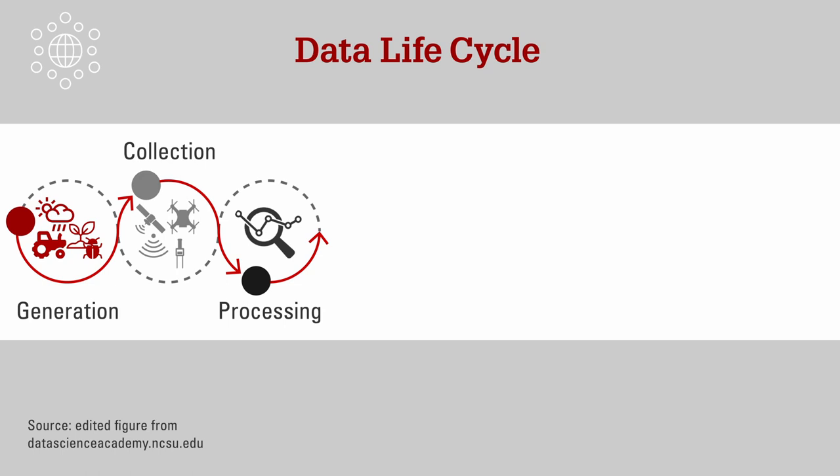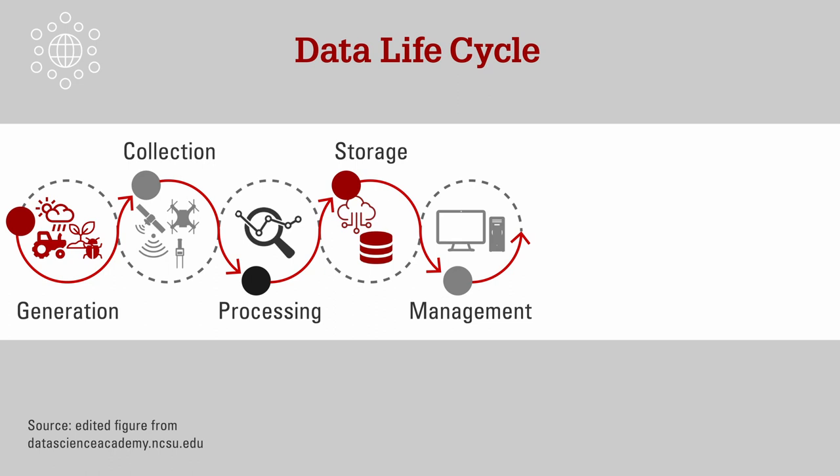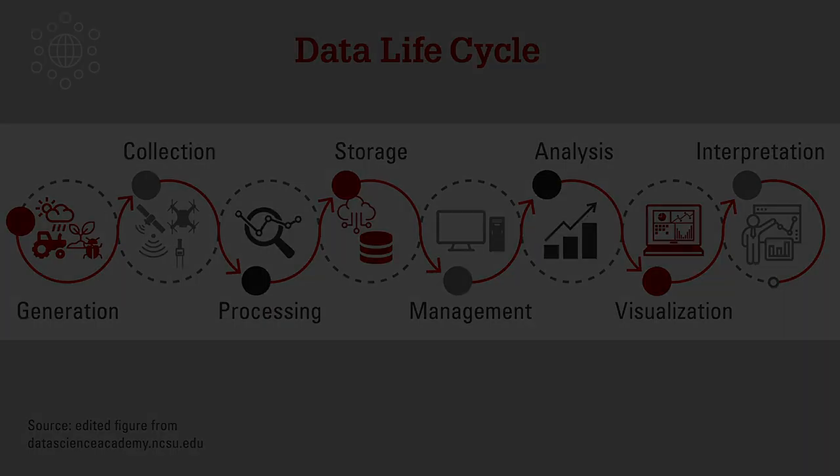Processing data from various sources of information can take a lot of time for an already pretty busy farmer. And a lot of the time, an interface to easily store massive amounts of data is not readily available to a farmer. Farmers need to manage data to be able to access it when they want to make decisions about how to be more efficient and climate-conscious producers of food. Big data analysis paired with efficient visualizations and interpretation could be the key to understanding the complexities of biological systems and agronomy amidst a changing climate. This process of events is referred to as the life cycle of data, or the supply chain of data.